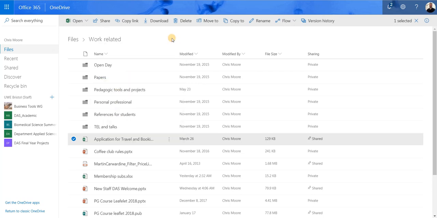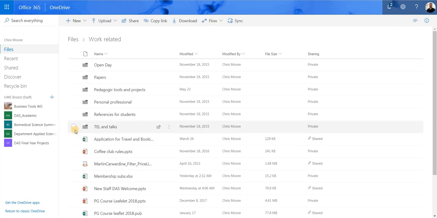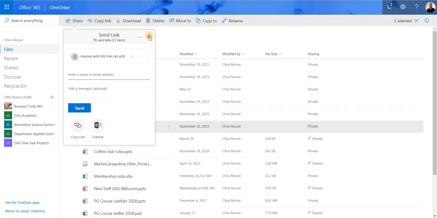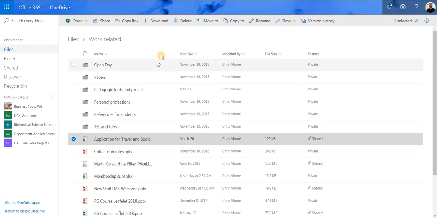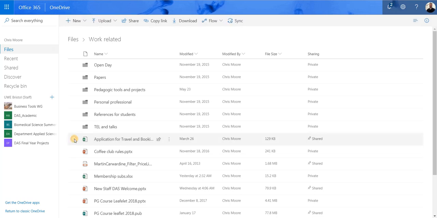So there are multiple ways that you can share documents. You can also share folders in this same way, no difference at all. And you can download files and folders that you've highlighted individually as local copies. So if you just want something to keep or take away with a stick, then you can download them that way, but of course you won't have updated information for them.